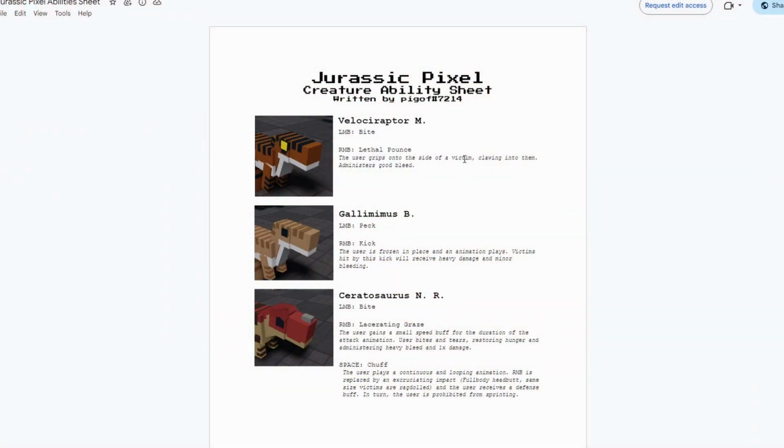Alright, so one of the developers gave me a sheet, and it says here Jurassic Pixel Creature Ability Sheets, and this is by Pigoff, the developer, or one of the developers. We'll read this, I'll give my thoughts, you guys can give your thoughts in the comments, and alright, let's get into it.